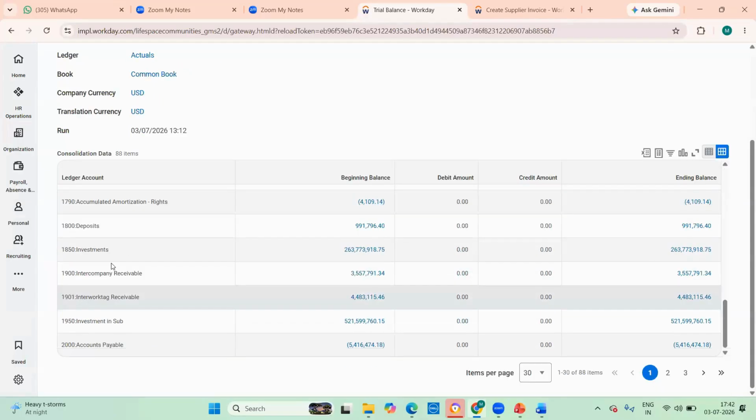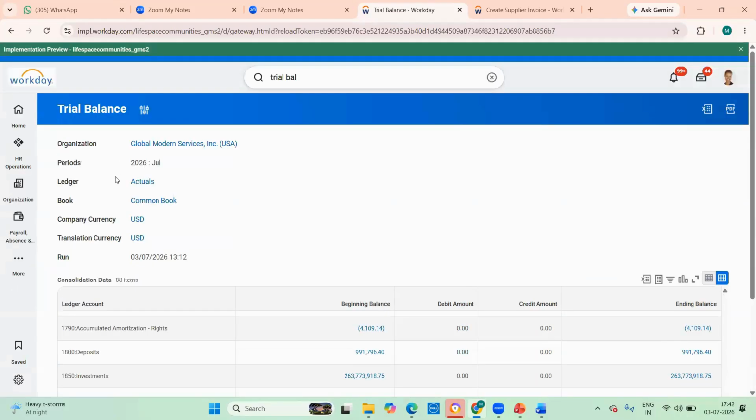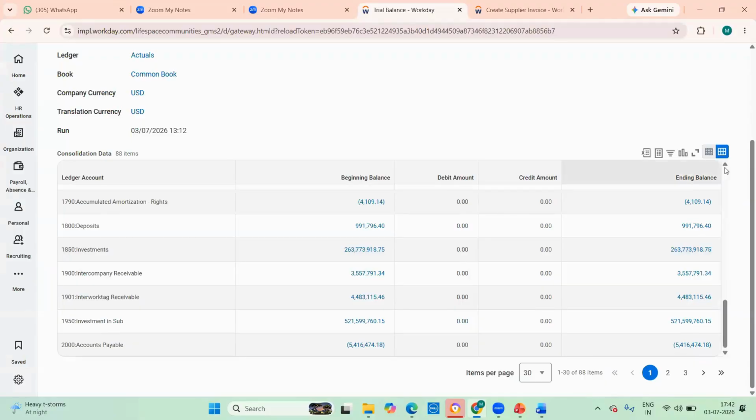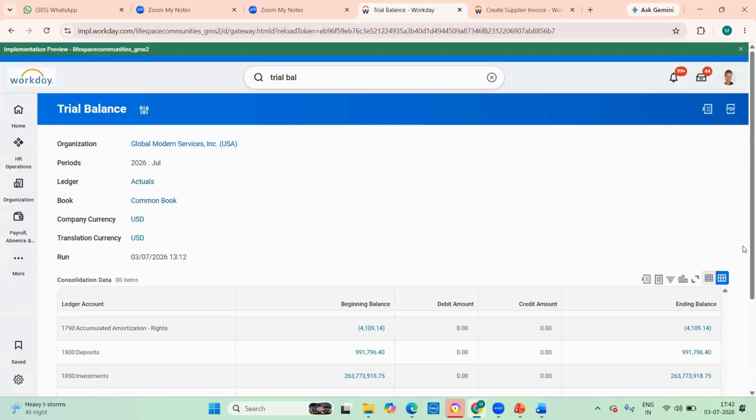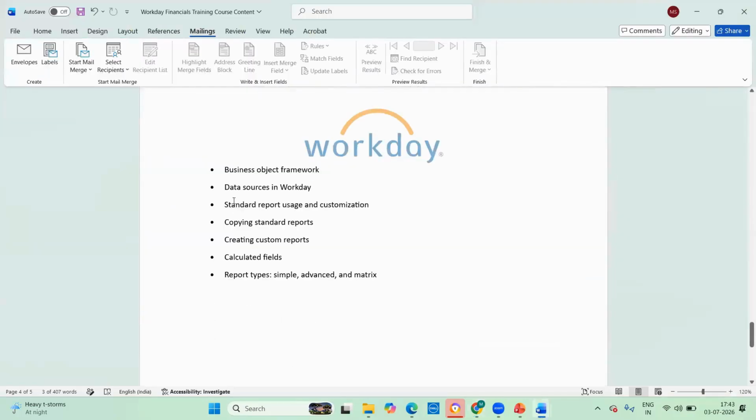What is the total balance for this account? What is the beginning balance? So what are those parameters? We will explain in the training in a detailed way how to run this report. Suppose this is the report. Now I want one more column, but this delivered report doesn't have it. How to create a custom report and add one more column? Those come under your reporting, that we call creation of custom report.